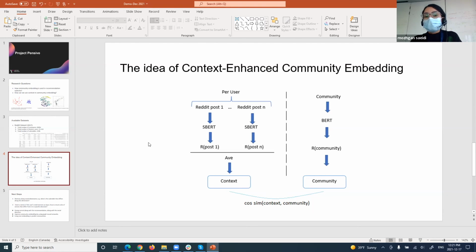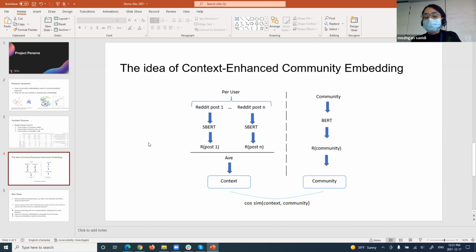By using the Sentence-BERT model, we generate the embeddings for each one of the comments and then take the average over all of the posts or comments from each specific user.